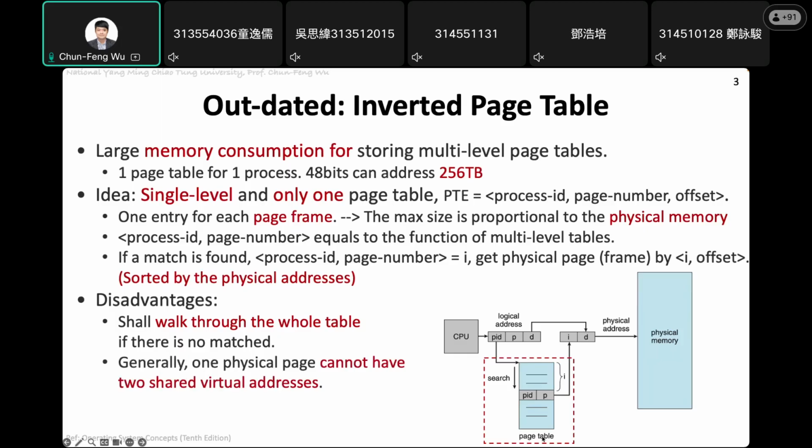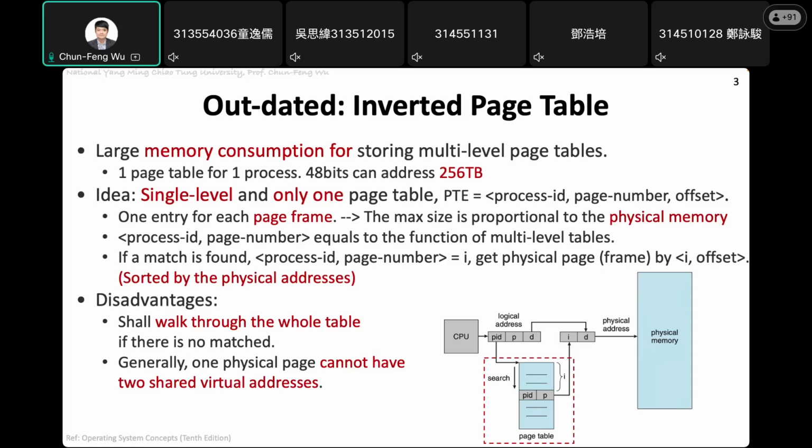And there is a technical issue, because we merge all the translation into one page table, so one physical page cannot have two shared virtual addresses. Think about multiple level page tables: no matter how many processes you have, they have their own virtual address space, so they can share the same physical address.